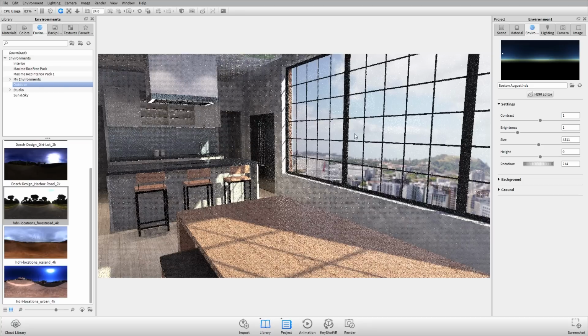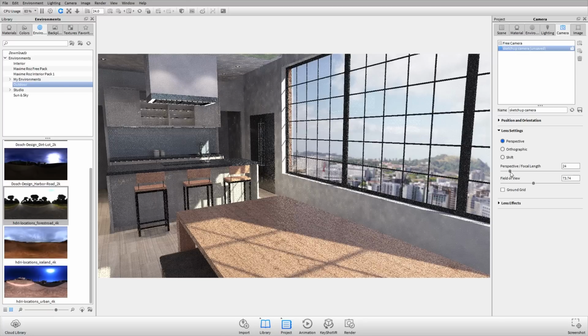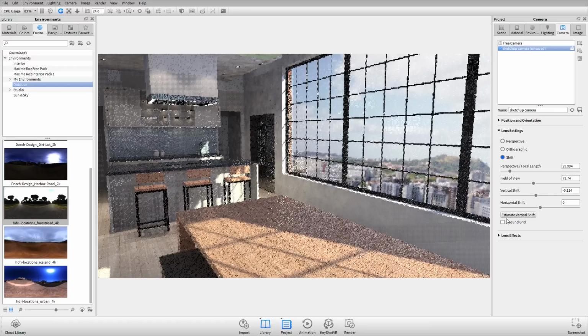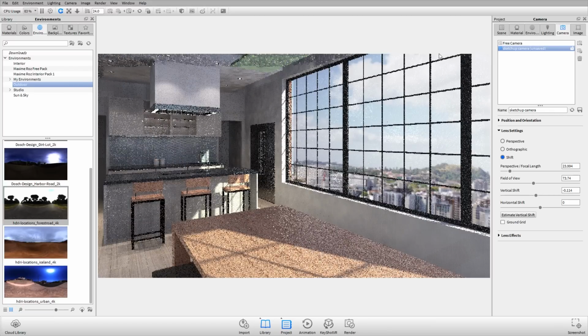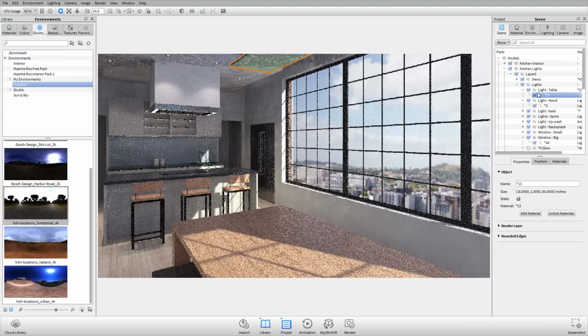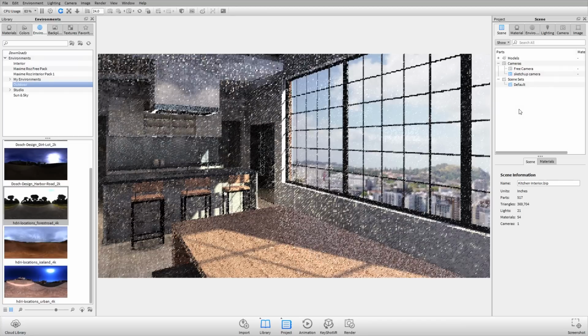And this is just a really nice brief time to mention, under camera, you can see here, I have some vertical convergence. So instead of working with a regular perspective camera, I'm going to change that to a shift lens, hit the estimate vertical shift button, and that's going to do its magic to give me 2-point perspective. And this last light, I'm just going to hide because we didn't worry about it this time around.